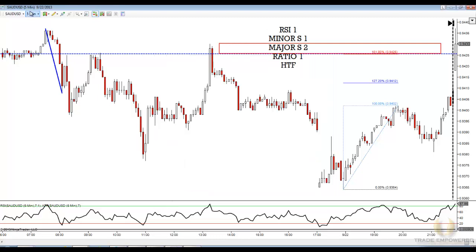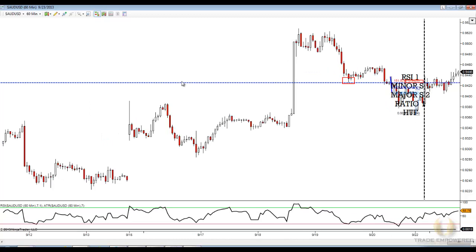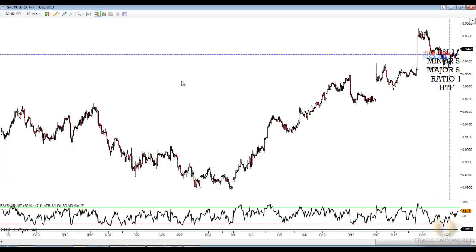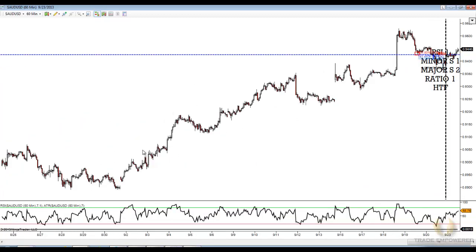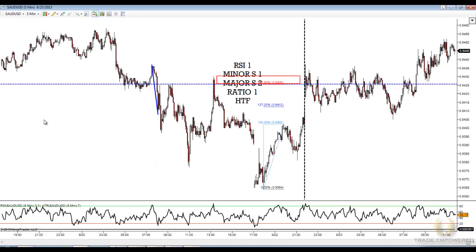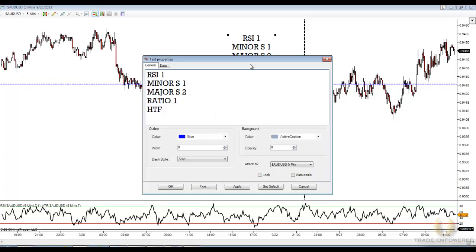Well, let's go back to our 30-minute chart. Let's go to a 60-minute chart this time. Are we with the overall trend? Well, no. You can see the trend here is bullish, and we're looking for a bearish move. So we're not going to go with the overall trend. So we're going to get 0 points for higher time frame confirmation.